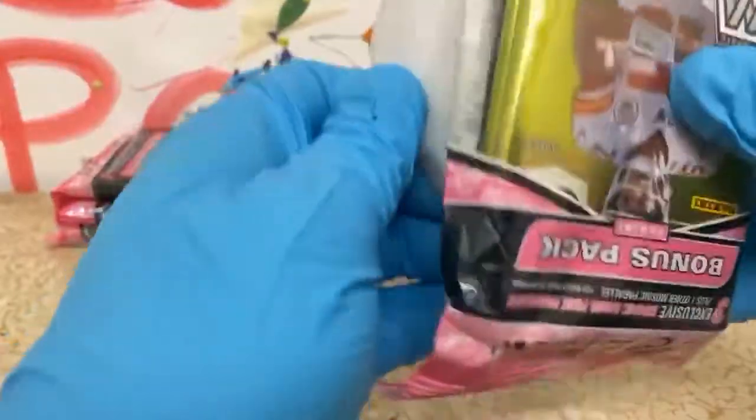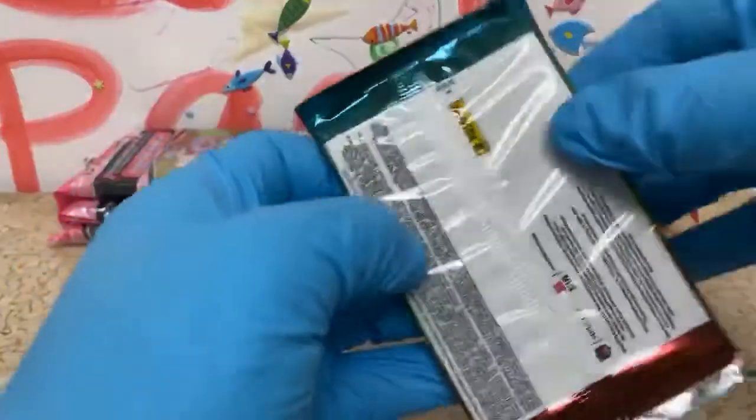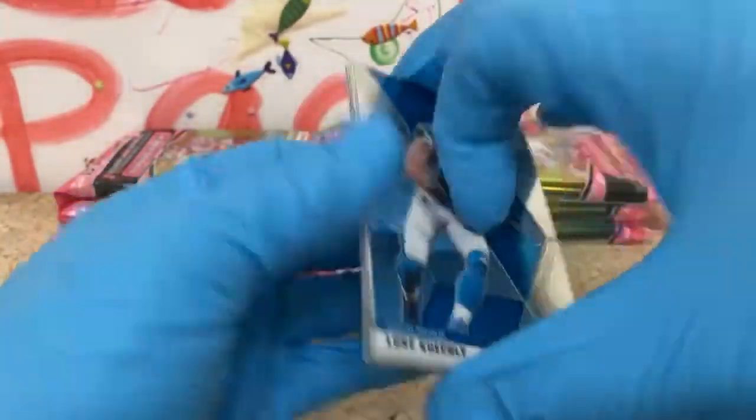You should be able to get a Gronk Genesis from it, because he does have a base card in here. Anybody that has a base card, you should be able to get their Genesis of it. We pulled a Warren Sapp Genesis the other day. Just got to keep ripping, bro.